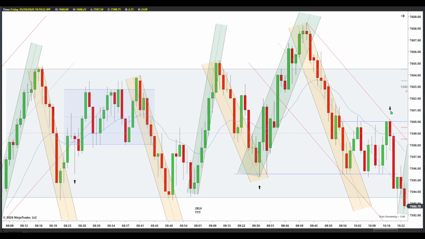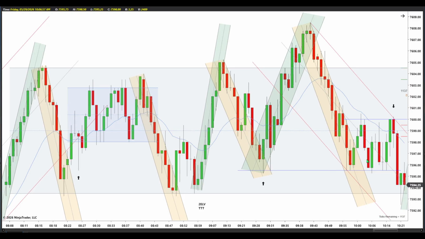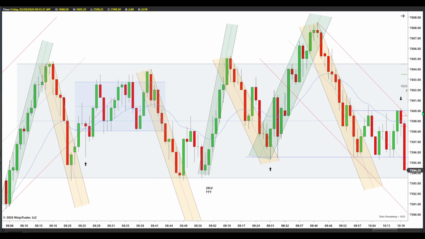I marked this because at the time, I really wanted this signal bar to close to the low. I didn't like this much stem because I saw this as a new low. First entry short, pullback, second entry short. At the time, I was thinking, this looks pretty much sideways. I'm thinking prices are going to come back down.